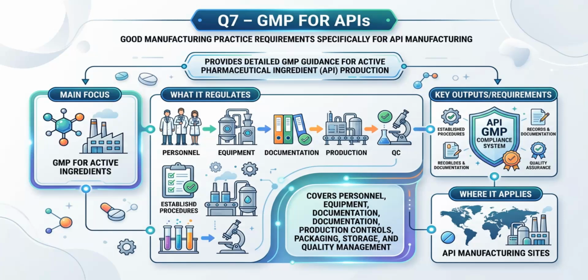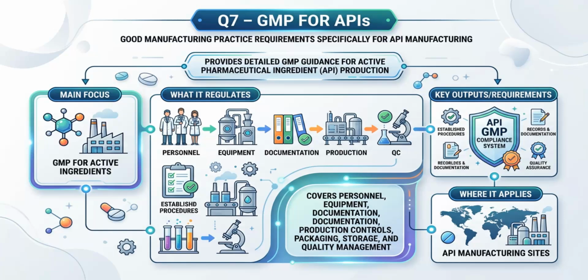The guideline covers quality management systems, personnel responsibilities, equipment and facilities, documentation and record keeping, production and in-process controls, quality control testing, complaints and recalls. Purpose: to ensure that APIs are consistently produced and controlled to meet the required quality, safety, and purity standards worldwide.